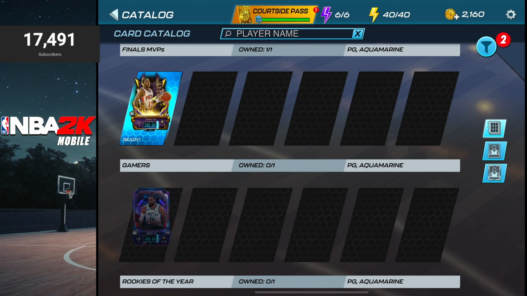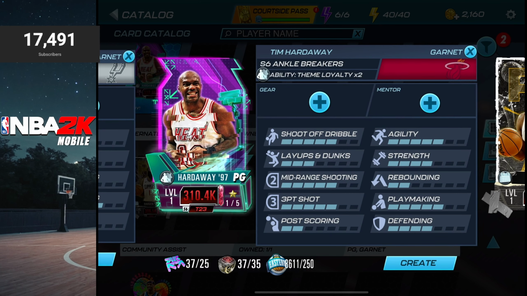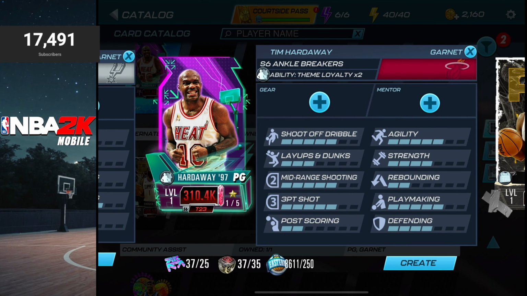Now, of course, there are some names that I left out, but remember, if I mention that name in another tier, that card is still good. But when you've got to choose only 10 names, it gets a little bit tough. Now, an honorable mention for Garnet is going to be the Ankle Breakers Tim Hardaway.